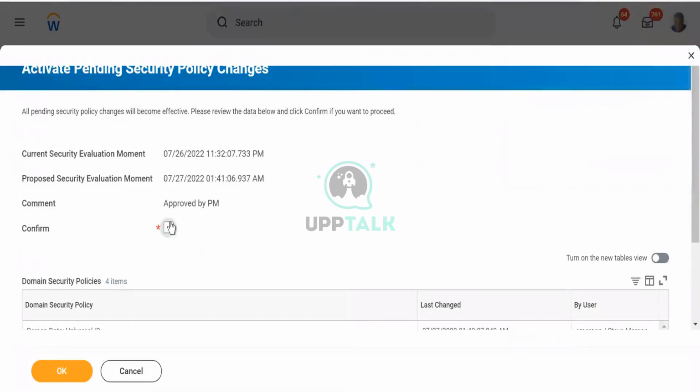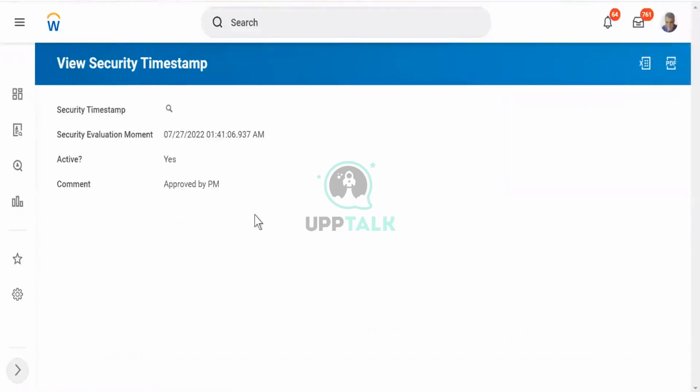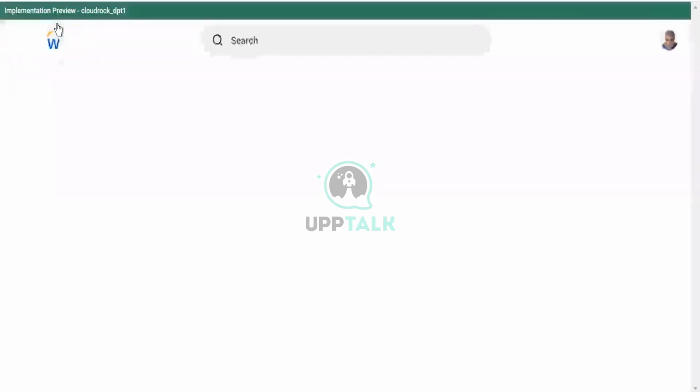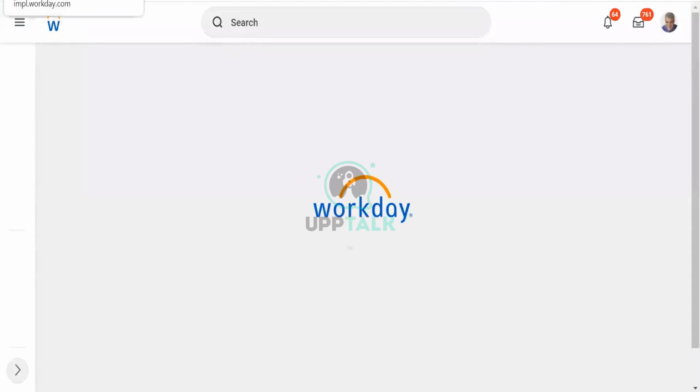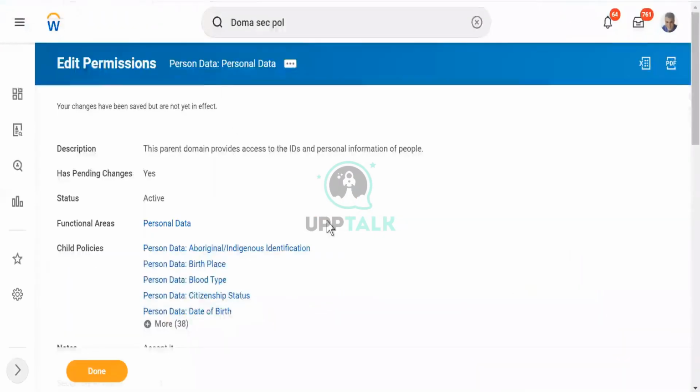Alright, I'll confirm this and go ahead and click on it. Once it is approved or done, what is going to happen? Your security group where you have given the permissions is now active.